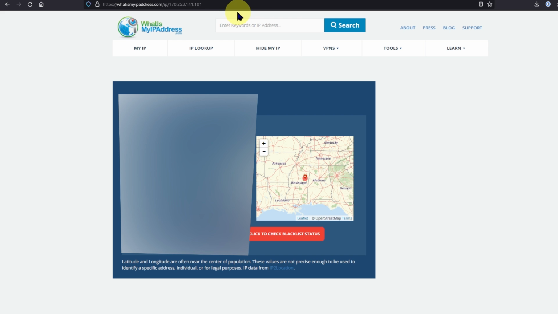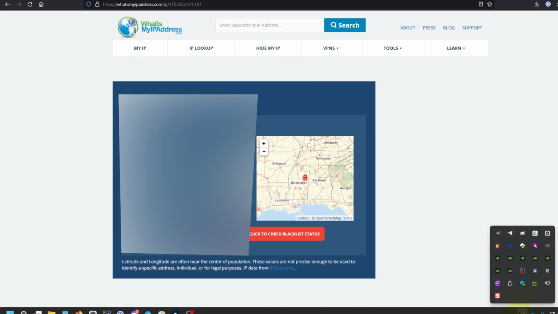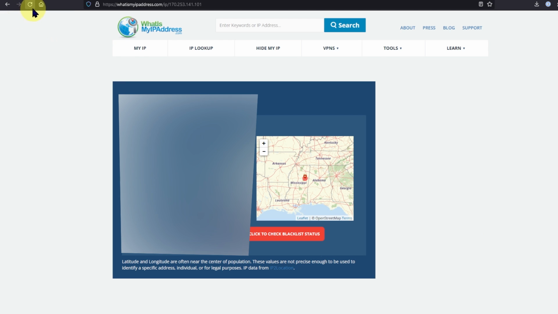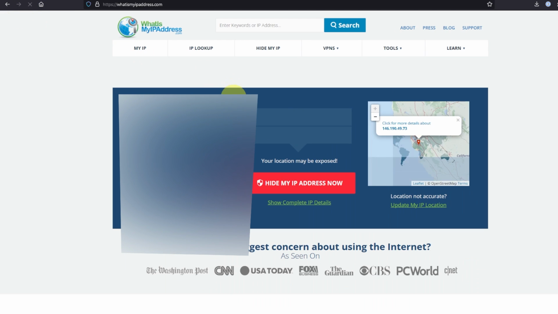Okay, so this is my current IP address of where I'm locally at. So I need to go to the system tray, right click on Shadowsocks, go to system proxy, and click global. Once you click global, it will turn blue, showing that you do have a successful connection to your server. So now if we refresh this, and now shows me as being in California, which is nowhere near where I am currently.